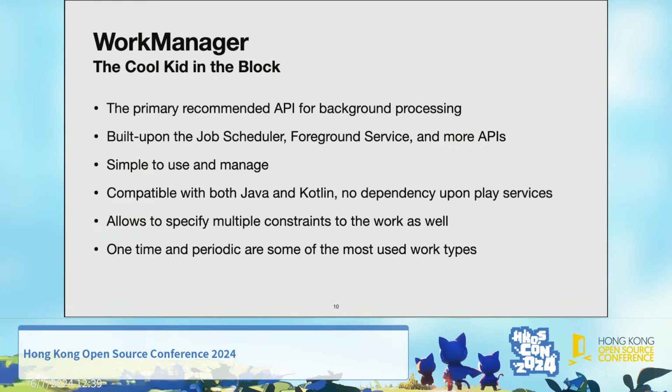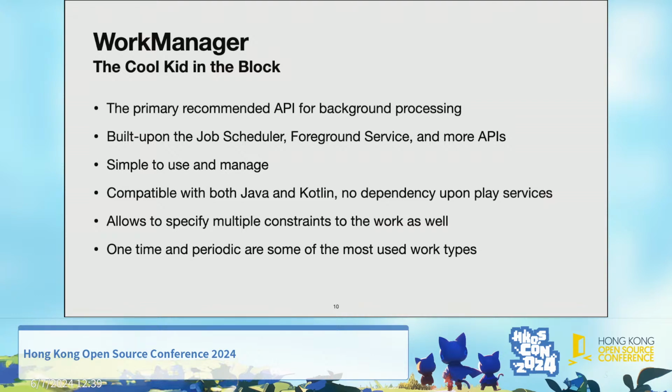Now comes the kind of work that you want to do with Work Manager. The most simple way I can define it, very dumbed down, is that there are two types of work, one-time and periodic work. One-time work is something you are doing just once. An example is sending an image to your friend by uploading it on the internet.